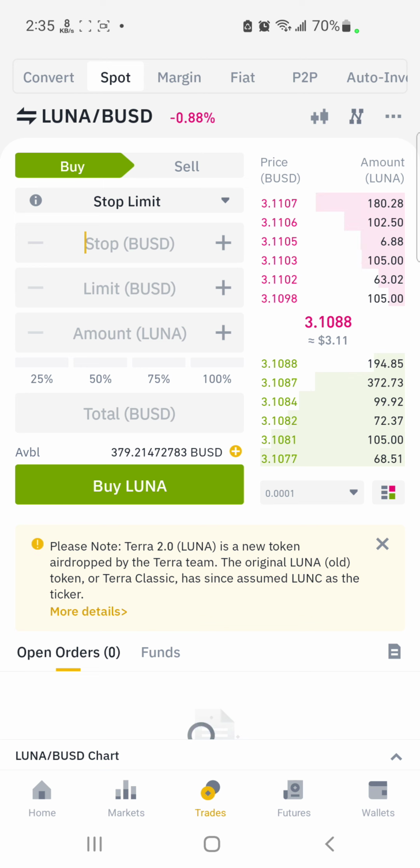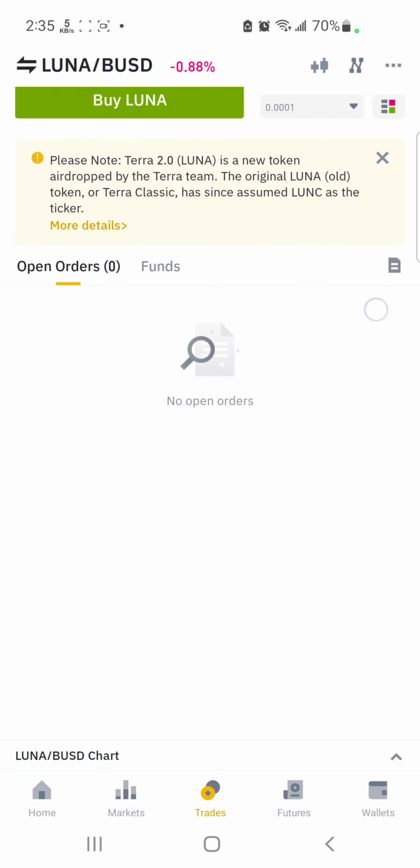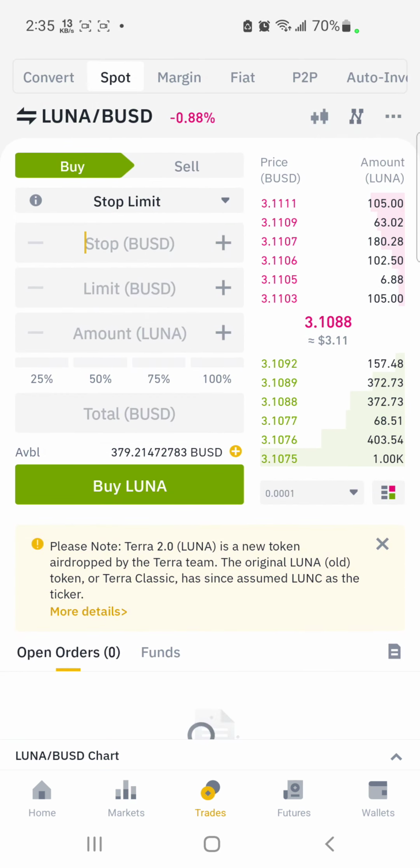Like, okay, what if you buy Luna at the current price there, you could probably say, okay, I can manage to lose $3, but if the price starts to fall, that I'm going to lose more than $3, sell. And that's totally acceptable. Okay, so that's just basically how to set your stop limit order, your market order and your limit order. That's just basically it. It's very simple.